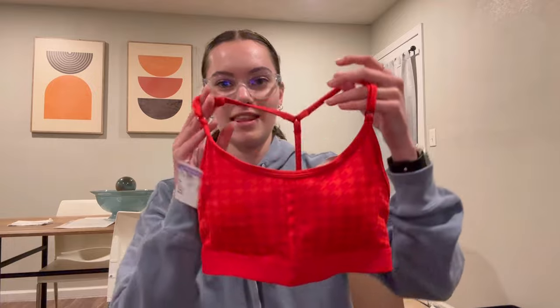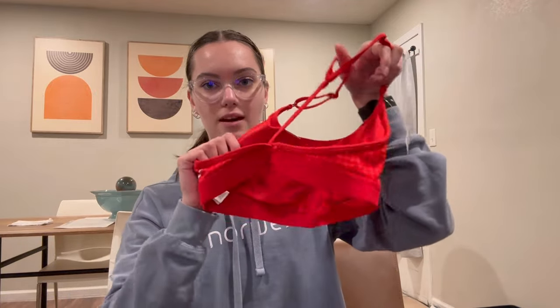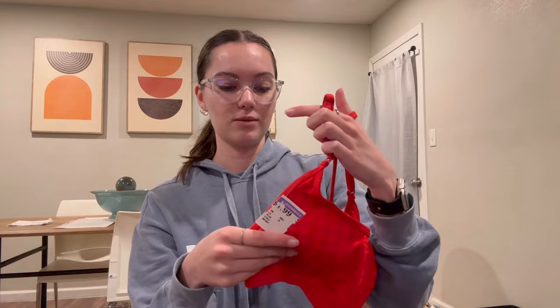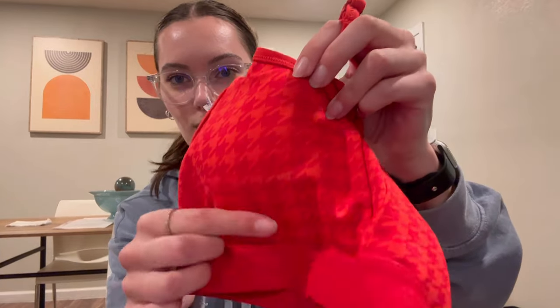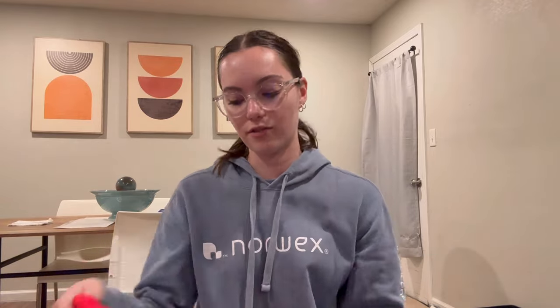This is the one clothing item that I got. It's just this Nike sports bra with like the racer back on the back. This one's a size small, and it's got like this cool houndstooth print to it. This was $2, but I believe purple was 50% off, so I think I got it for a dollar.